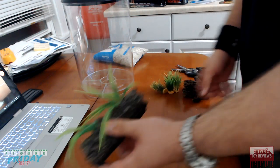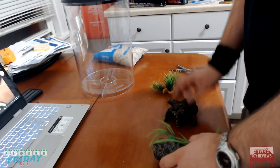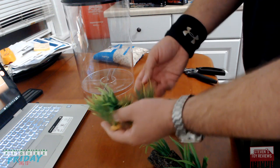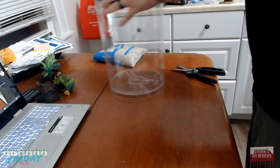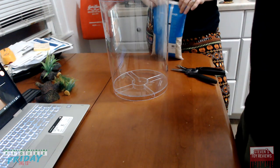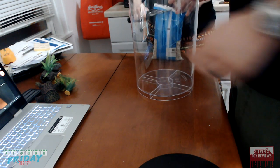For all the other supplies, they are Top Fin products we just picked up from a local pet supply store. We picked up different plastic plants and some little logs that we thought would look great. I say we because my wife helped me with this one. We also wanted to pick some gravel so it looked really close to the bottom of Camp Crystal Lake, where Jason is going to be floating. We also thought it would be pretty cool when the lights go out to have some glowiness in that gravel as well.